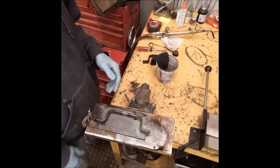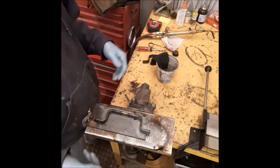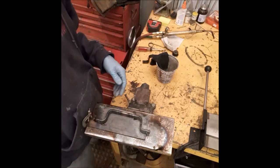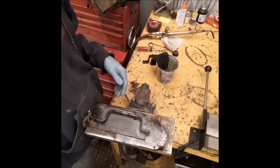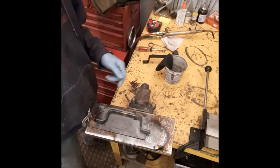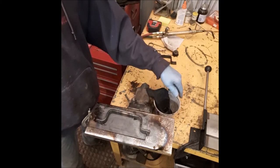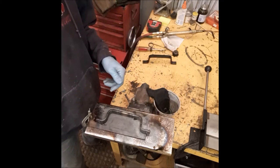They do get black. So if you don't want the gloves all black, or they're a real good pair of gloves, you probably don't want to be applying boiled linseed oil with them. Also, boiled linseed oil is flammable. Don't leave your boiled linseed oil right next to where you're heating your handle.